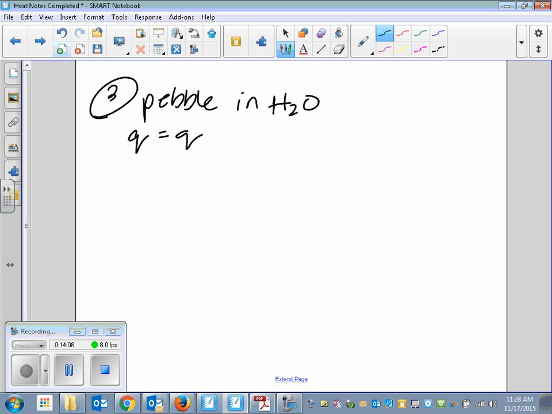Right, so you knew that the Q is equal to Q, where the pebble was losing heat, and the water was gaining energy, but you didn't have enough information for Q equals mcΔT for the pebble. You knew all the information about water. So once you put mcΔT in for water, that will give you Q of water, and if you know Q of water, you actually do know Q of pebble, because how much energy the water gained was the heat lost by the pebble. So the Q's are equal. You just set up the law of conservation of energy first, and you use Q equals mcΔT to find it. So those of you concerned on that one, that's what you got.